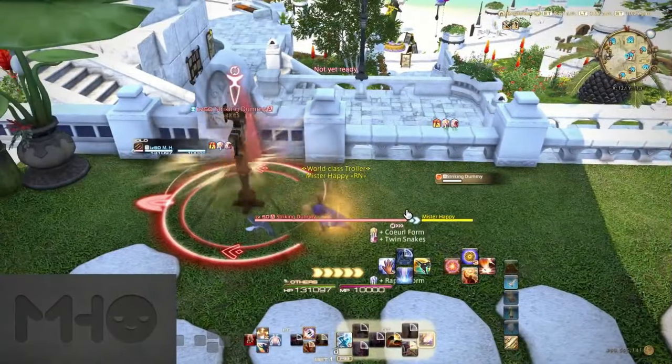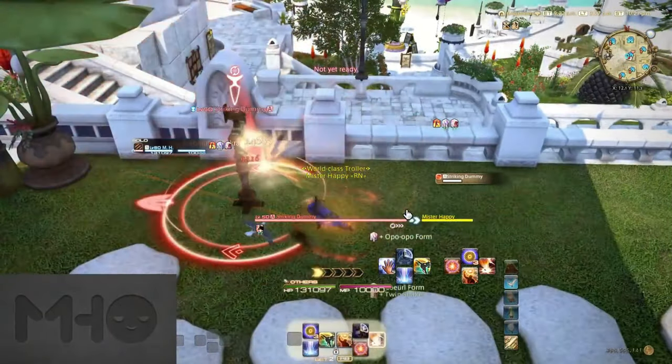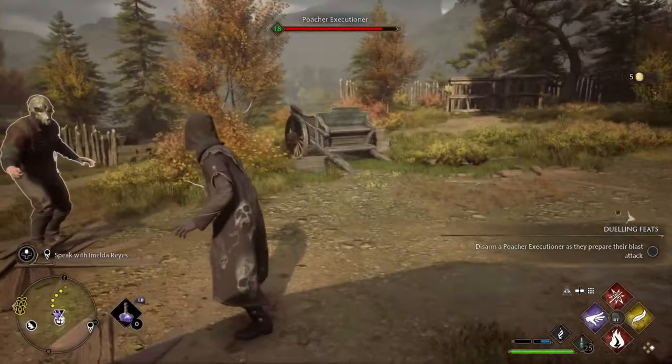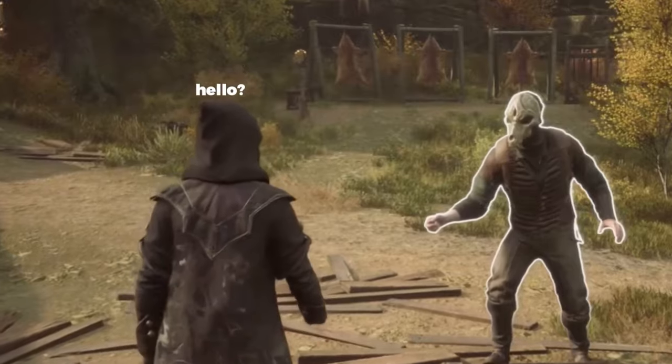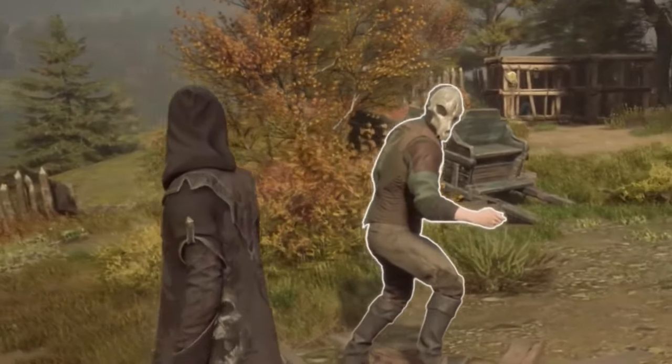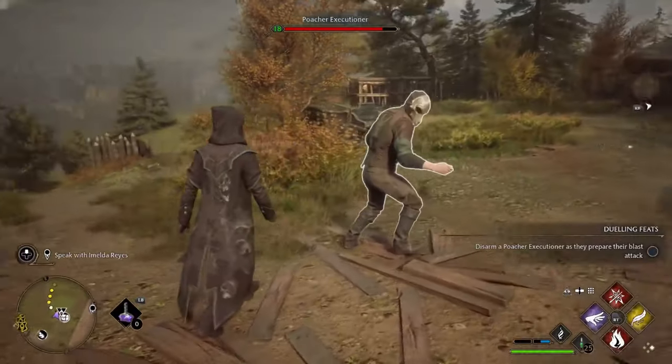I think something more like the controller combat from Final Fantasy XIV would have been perfect for a game like this. Can you imagine how much more enjoyable combat would be if you could hold down different bumper and trigger combinations to easily do spells from different sets?